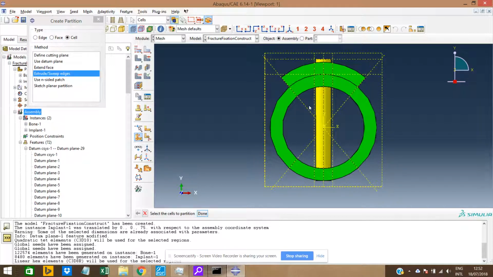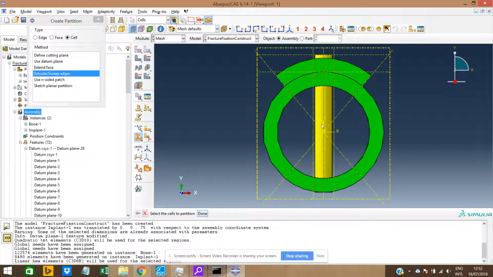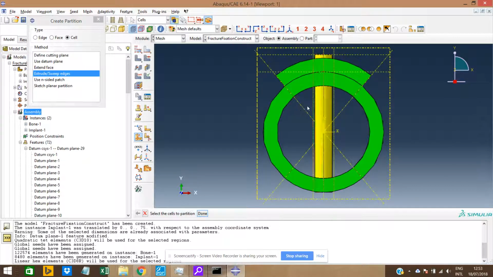Okay, now I also want to make sure that this line here with this line is the same for the screw and for the bone. So select the cells to partition. So I selected them. No, I didn't. Wait, anyway, select the cells to partition, and I select only the screws now. When you do that, it selects everything. By the way, it's very nice. If you only click on one, then it only selects the closest to the screen. Well, you know what I mean. But if you do these like these, then it selects everything. That's very handy. Okay, so yeah, that's the cells I want.